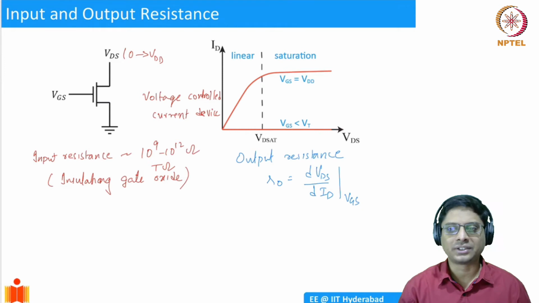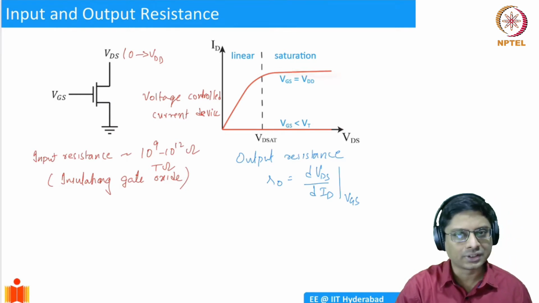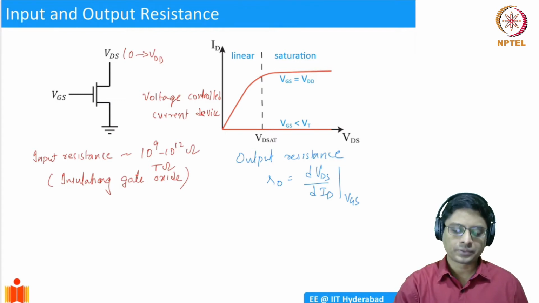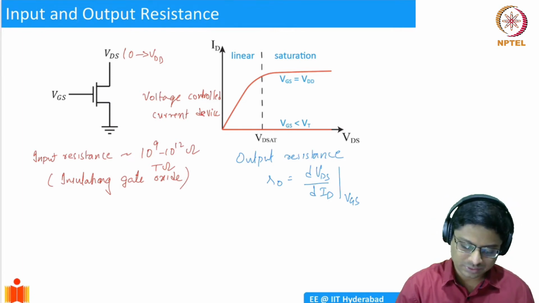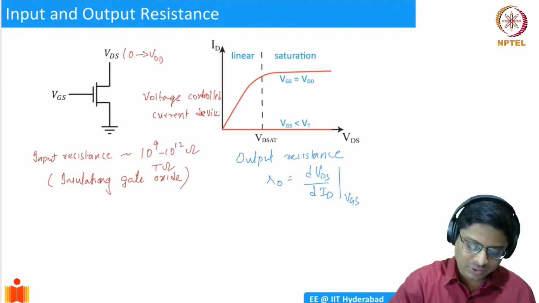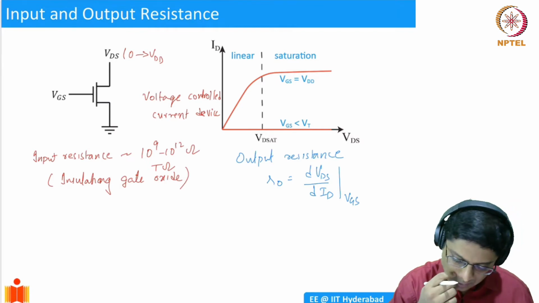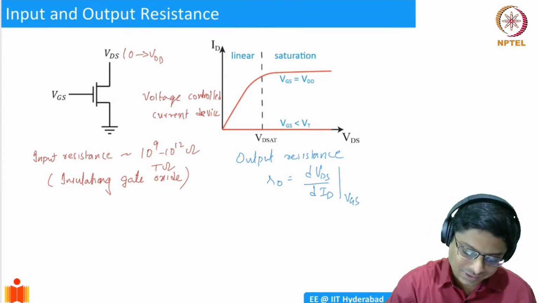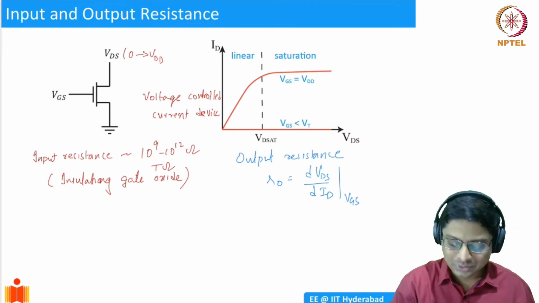But usually the MOSFETs are biased in saturation. In that case, you see that the ID is not changing very much for some change in VDS. So we can expect that the resistance is quite large. Okay. Sorry, quite small. Output resistance is quite small, right? Because the current is not really changing much. Okay. So you can see that because the slope is nearly zero. Sorry, yeah, it's actually high resistance, right? Because the current is changing by a very small amount for a large change in VDS, right? So it's like a current source.